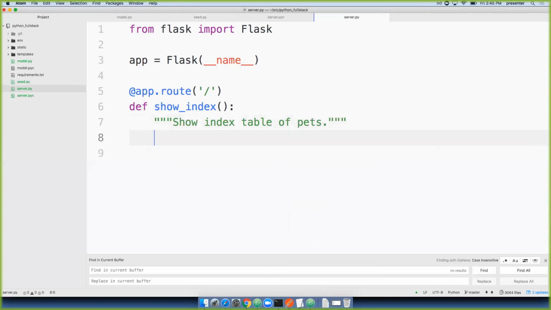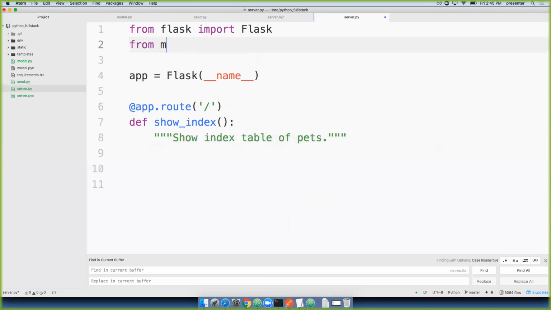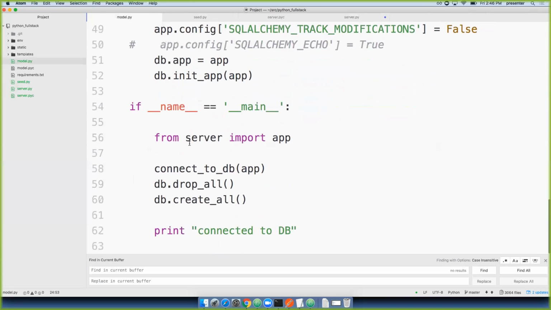Okay, so the first thing I'm going to do is get all of the pets. And I do this because I say from model import. And again, this is why I had to bury that import server in the model. I had to bury that under here so that it didn't get called and I didn't have a circular reference.